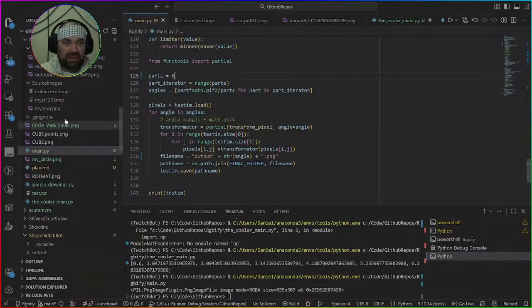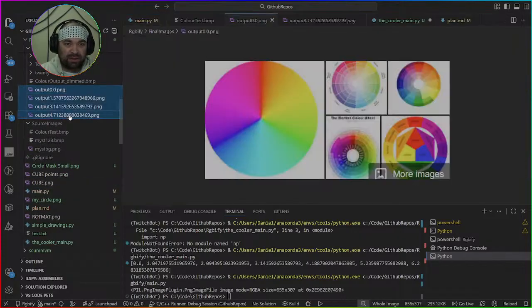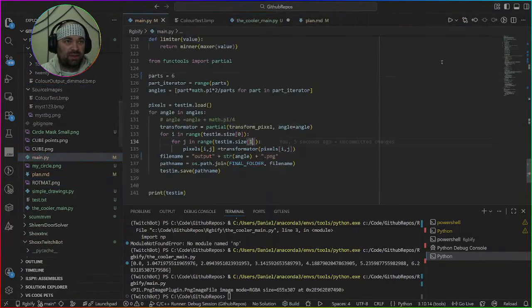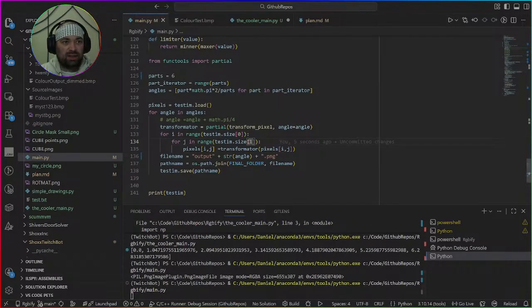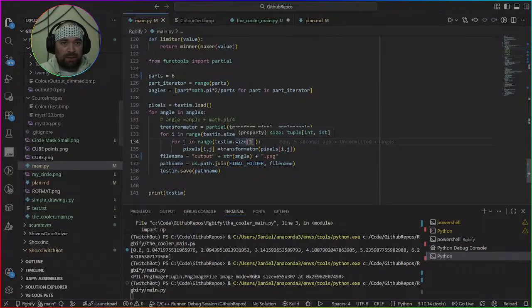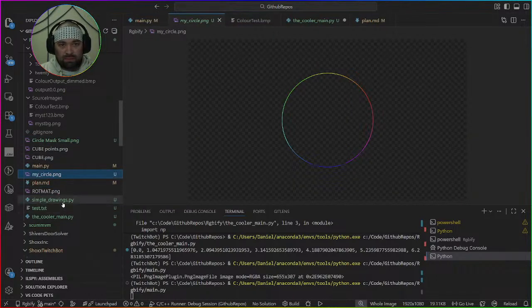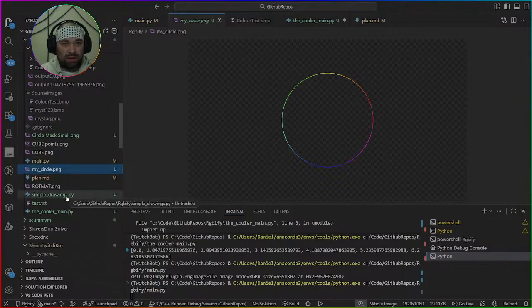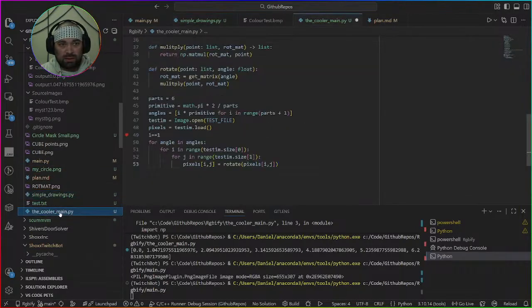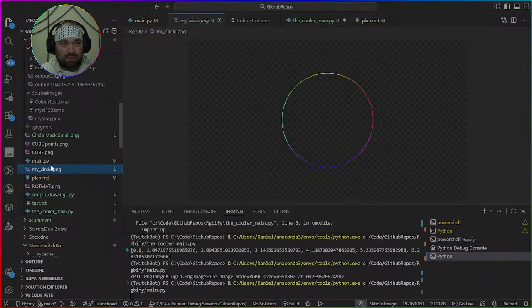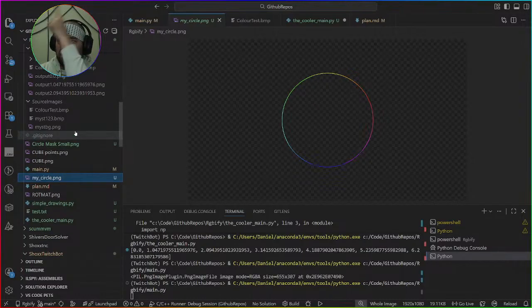If I do 6 here and just cut out all of these and say run again. No, that's from the thing that makes this circle, so that's a completely different project.